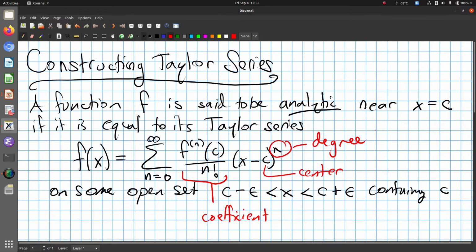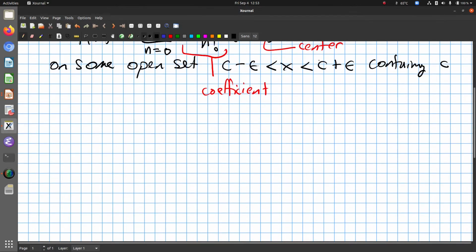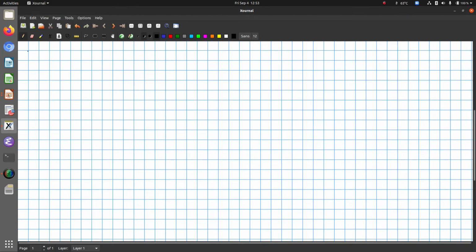Okay, so given this kind of formula, it's probably pretty straightforward to say, well, if I have a function and I can compute the derivative pretty easily, like all those n derivatives of f appearing in the coefficient, I should be able to write down the Taylor series. That's what you'd think, and you'd be right. So for instance, a function that's really easy to take derivatives of is e to the x. So let's figure out what its Taylor series is.